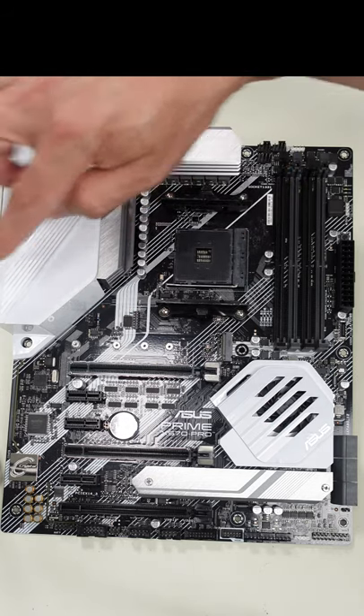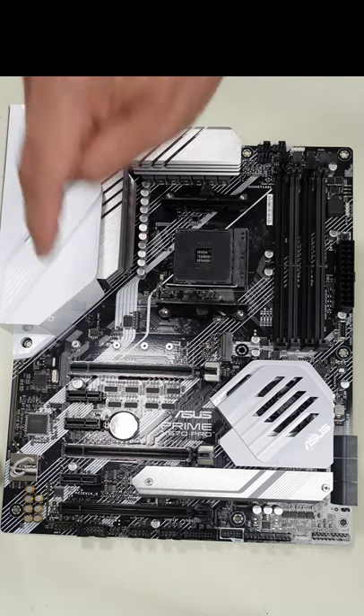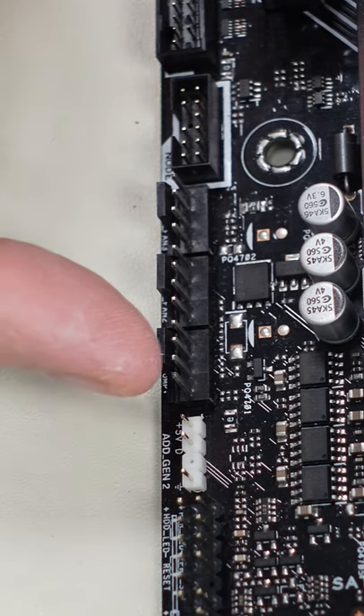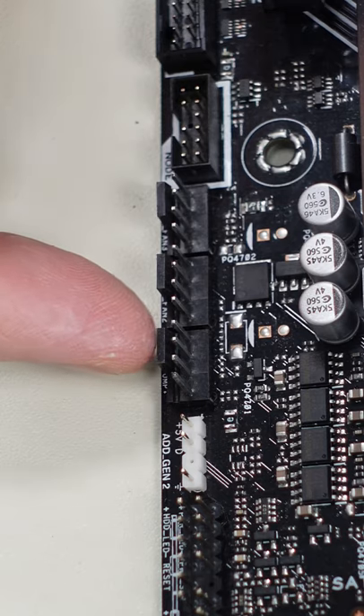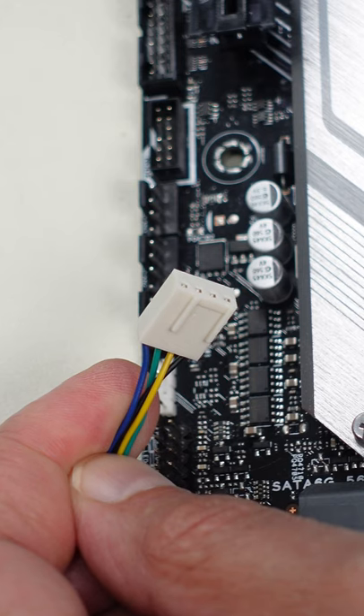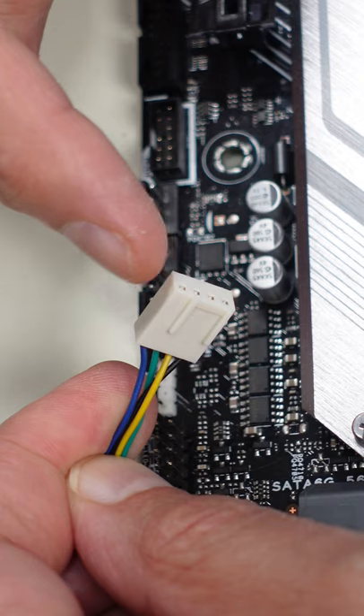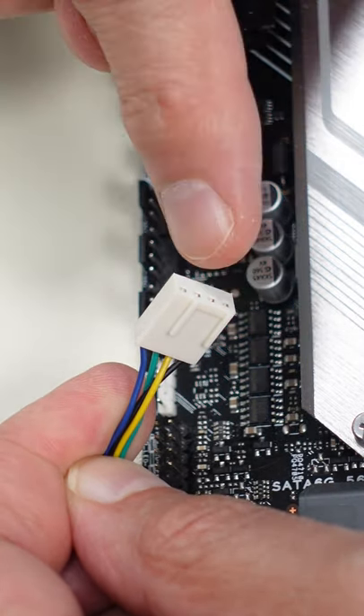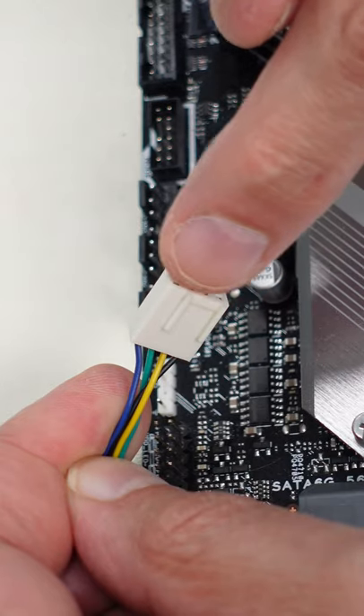This one here, since it's close to the back of the case, is usually the one you connect the back fan up to. If you look closely at these case fan connectors you see four pins. This is a modern motherboard and it has a little plastic tab on the back side of it. If you look closely at a fan connector, this one is a four-wire fan so it has four connectors to it — it's a PWM. You see the four pins and you see this little slot on one side.